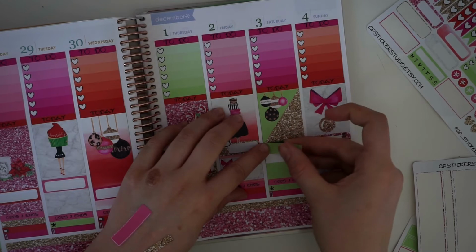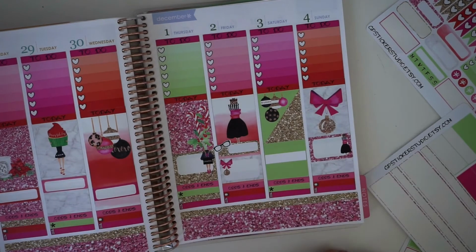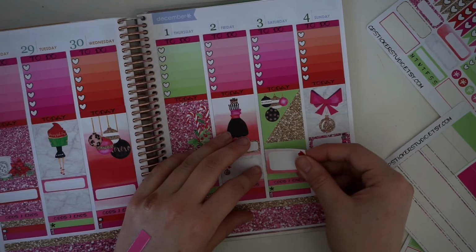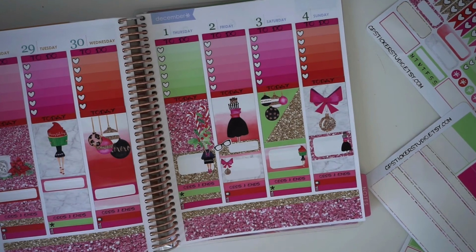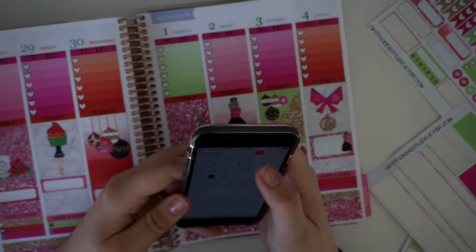I am really sorry though that this plan with me is kind of not crazy exciting, because I have work and that's it. I'm gonna take this one though, because this is really cute. I feel like that's all my plans. So what I am gonna do is double check.